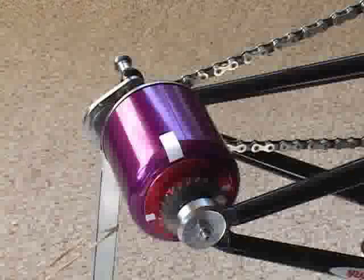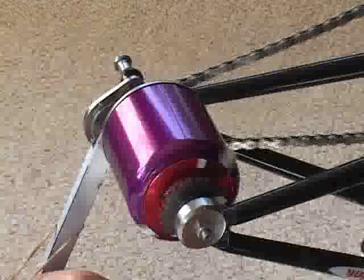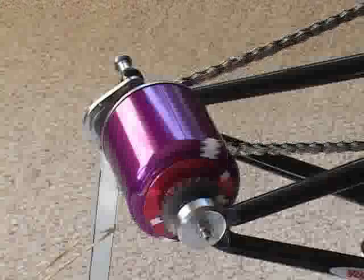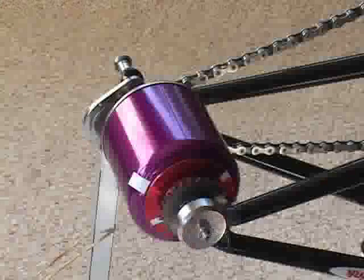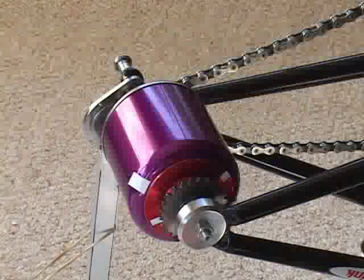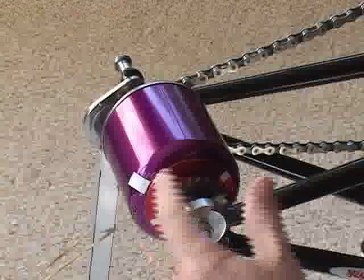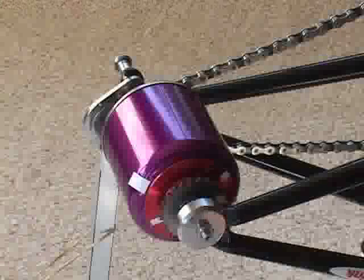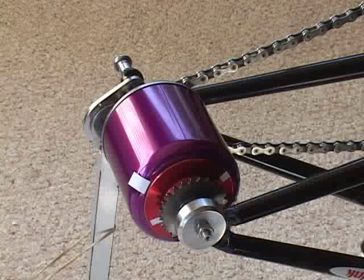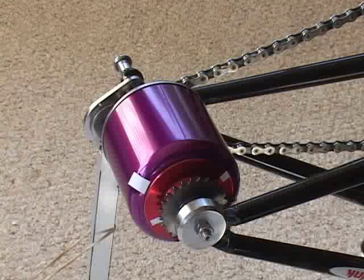I'll demonstrate again how it can go up in ratio and back down to zero. It's positive drive, which means it's always engaged — so even at zero output, technically speaking, it's still engaged. Bear in mind this is the first prototype, designed to this level of assembly for initial testing. I will do a little redesign to improve things I've found, such as gear sizes that need to be changed inside.